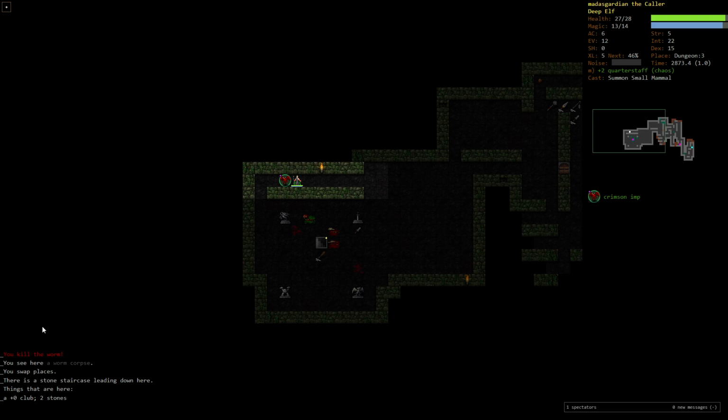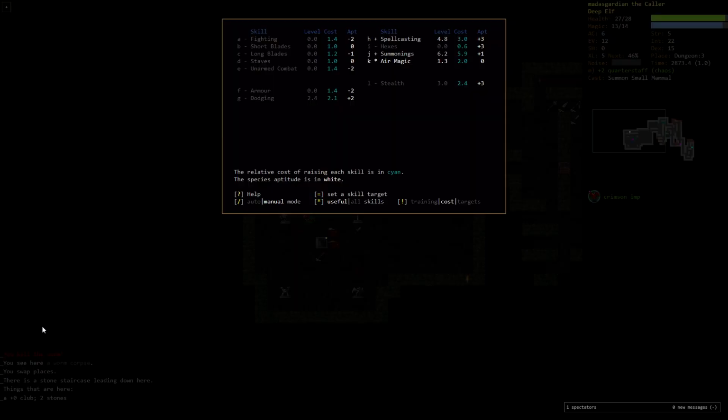Oh, yeah, so training. So there's two ways to do your training. There's auto mode. If you have it on auto mode, it's basically going to train whatever you do. So if you start fighting things, let's say you have an axe and you start hitting things with your axe, it'll start training your axe attributes up. If you dodge, your dodging will go up. So that's one way to do it. The other way is manual, where you specifically decide where your experience is going. So right now my experience is going into spellcasting, summoning, and air magic. So yeah, I'm hitting things with a staff, but the staff isn't going up because I'm in manual mode. So that's something we'll want to do.